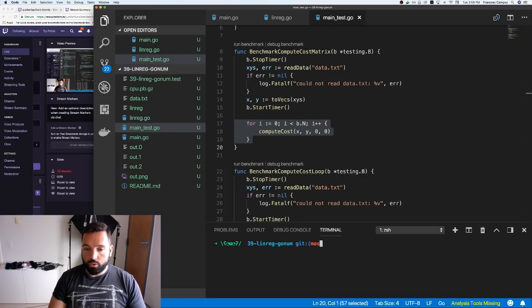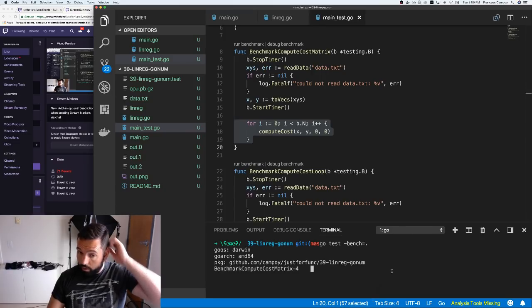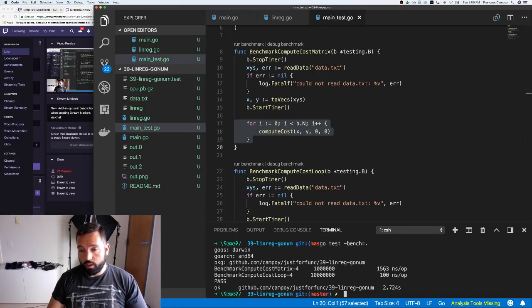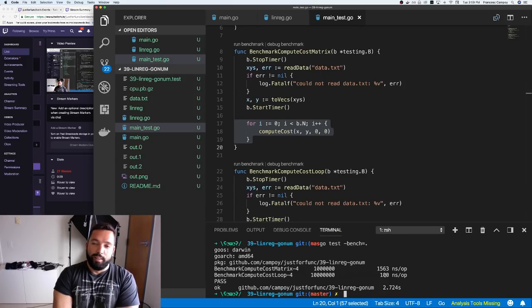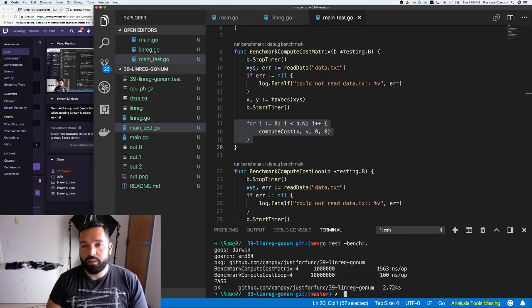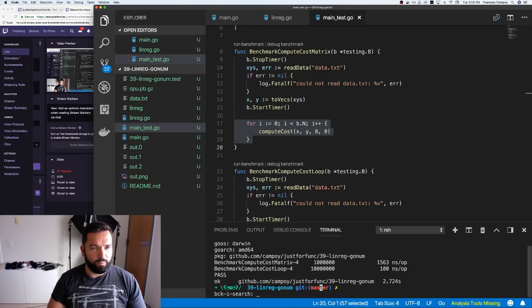Go test bench of both. Before this was 2000, it's still incredibly slow. This is like, the loop is like 15 times faster, which kind of makes me think that if computing the cost is so expensive, maybe it's not worth trying to use gonum at all.